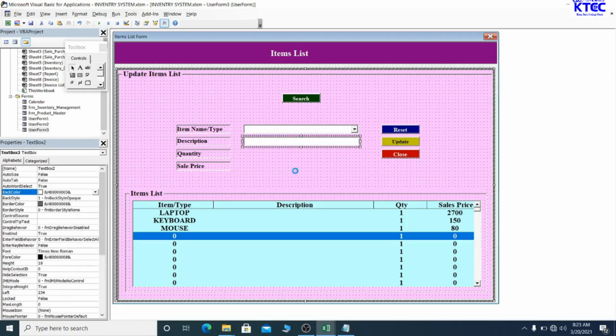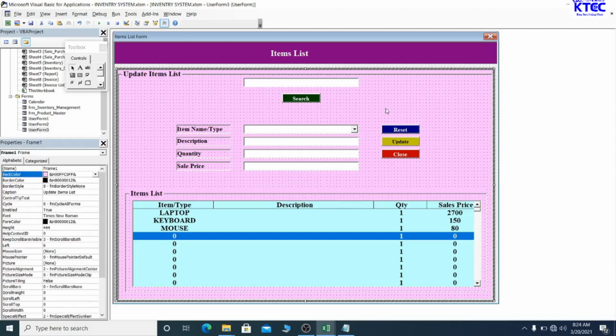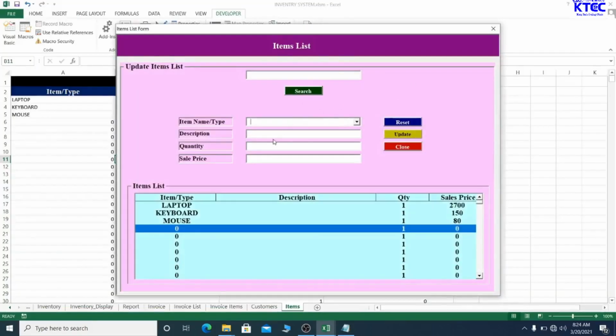To select it again, Control-C, Control-V to paste. Control-C, Control-V to paste. So we have the fourth one here. Then finally, Control-C, Control-V to paste. So we have this one, should be the fifth one. This is going to be our search box at the top here. So I think this should work for us now. Now if we should debug this, there wouldn't be any problem again.